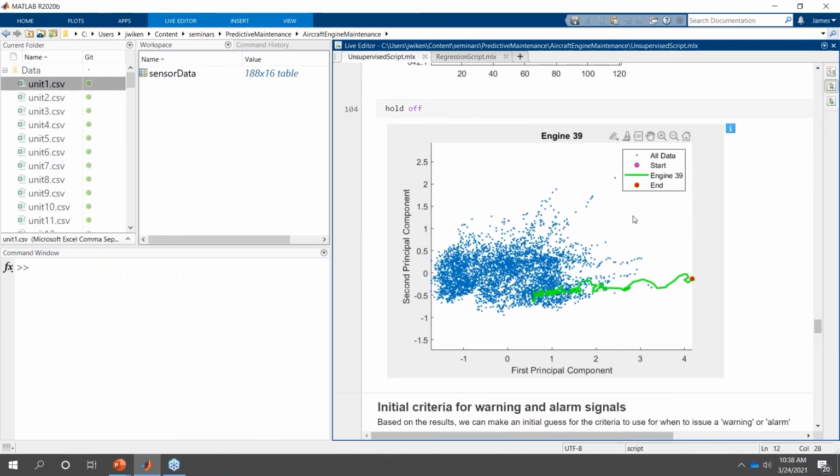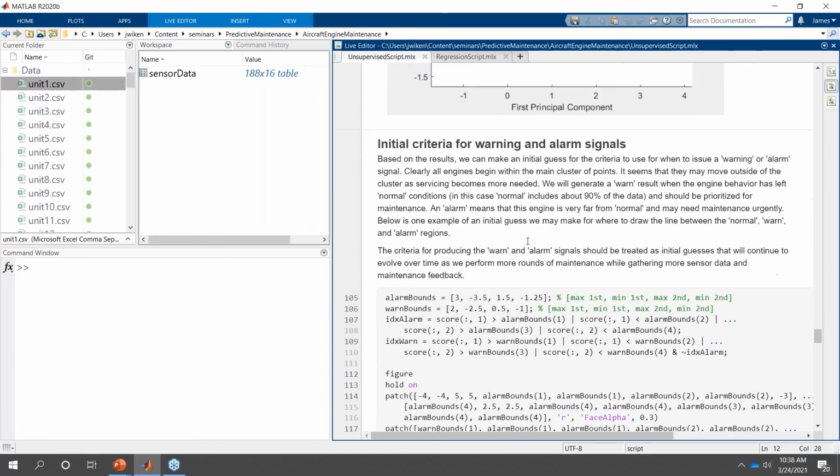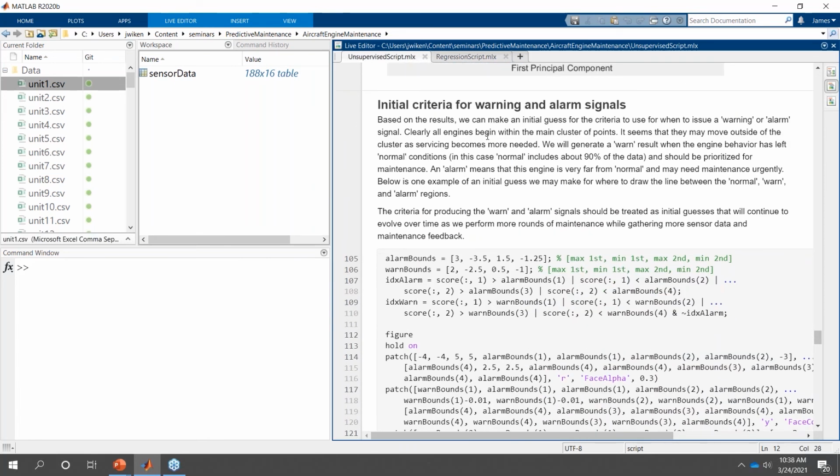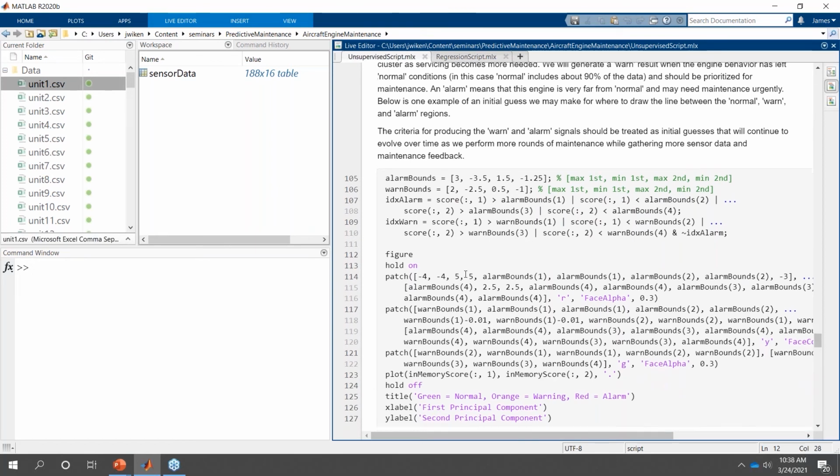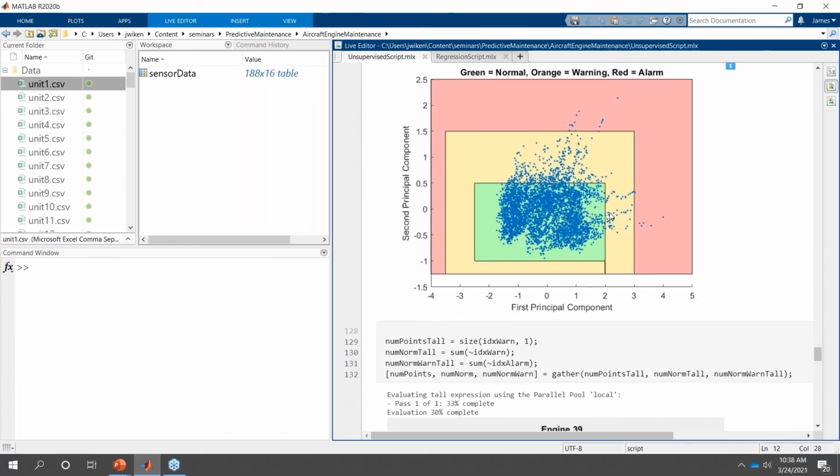Okay, so with this, we now have some understanding of our system, right? We've got that nice dense starting point, and as things degrade or as things age, they push farther and farther from that point in two ways, right? Directly to the right or to the upper right. So we'll use that in order to start establishing some criteria for when we're going to say it's moving out of normal operation. So we'll choose these boundaries.